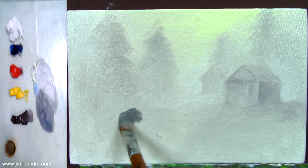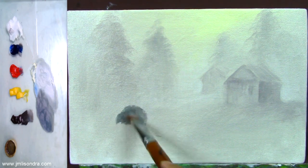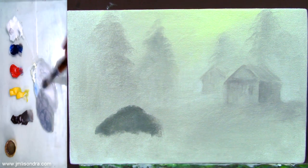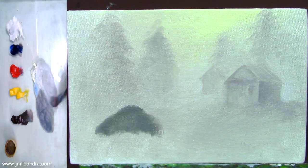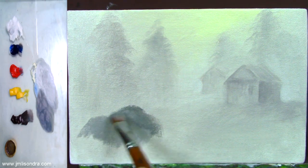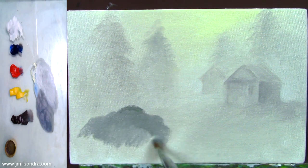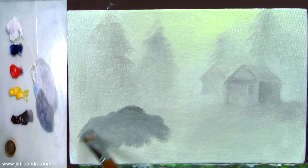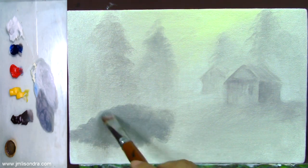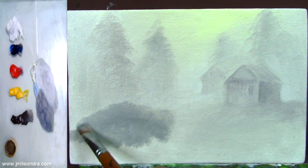And let's put it here. This one is still dark. We need to lessen the colors. We need to add some white. There. We need to lessen the colors.